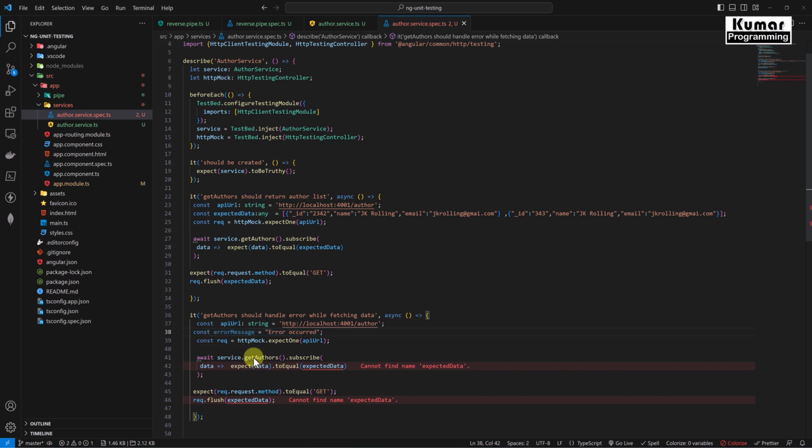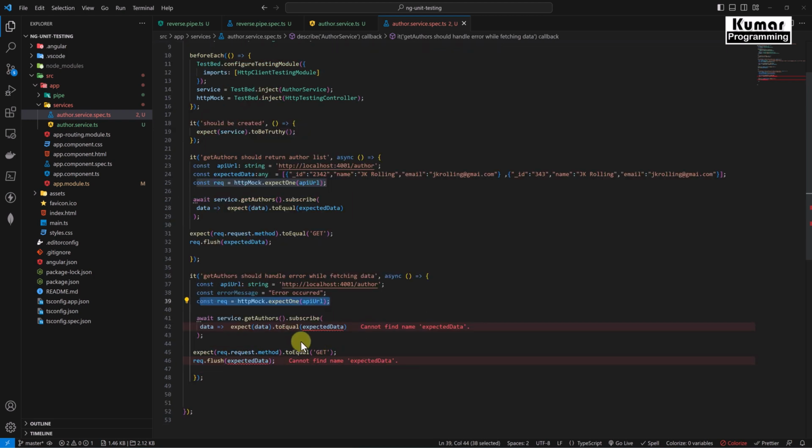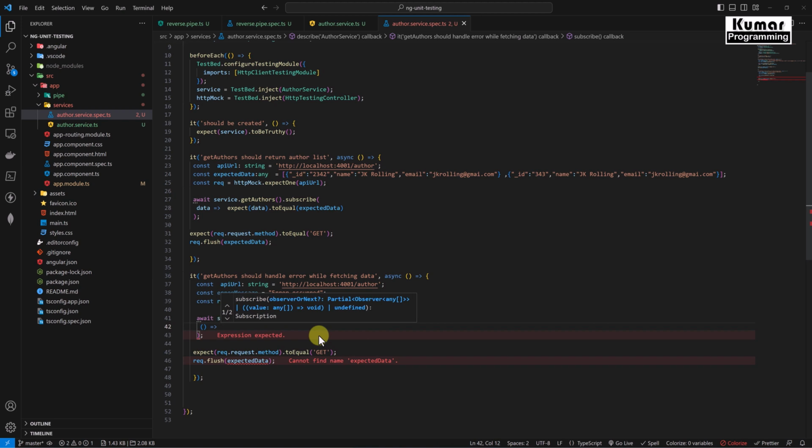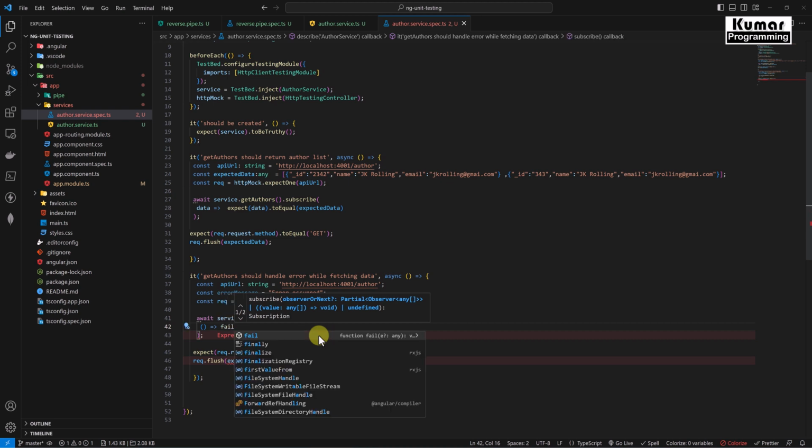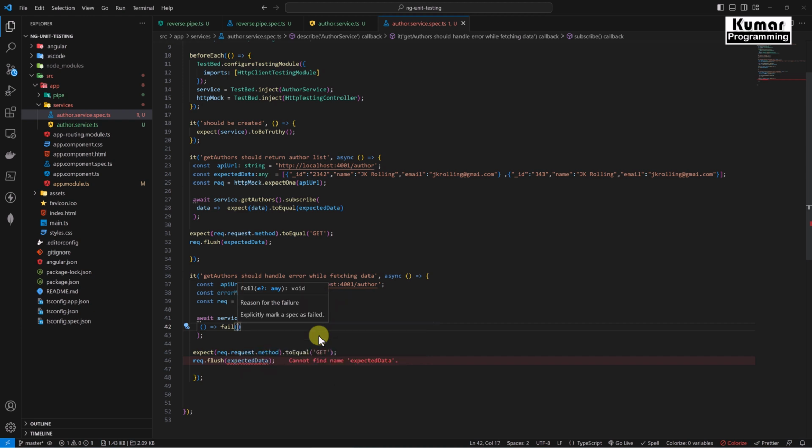Now the third thing, we have to mock our HTTP request. Here we are not going to use the data, I'll remove this, and here we are going to make the request fail. Once we return the data explicitly, we are going to make it fail. So here I'll write fail, there's a fail method and we can fail it. And I'll put some random message over here, 'expected an error'.